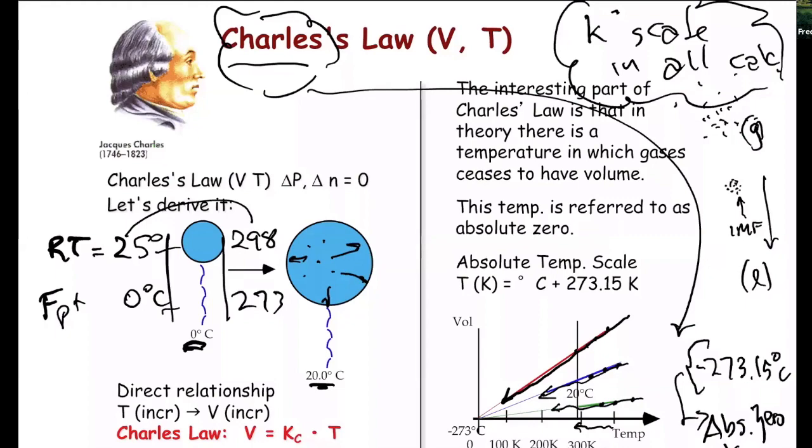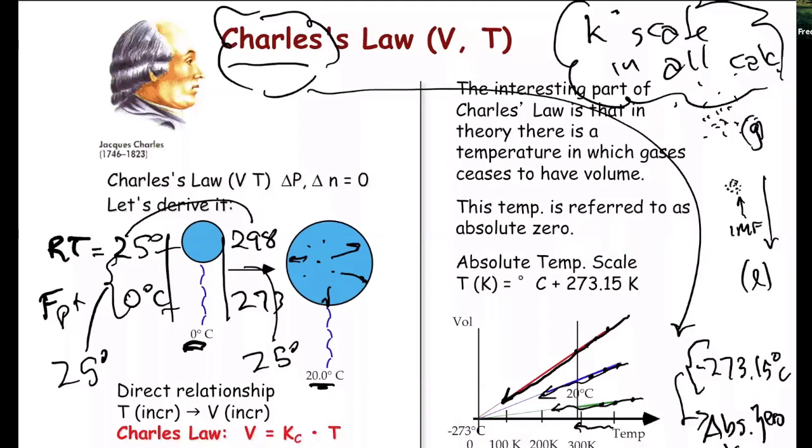So this difference right here is 25 degrees. This difference right here is also 25 degrees. When you take the difference in the Kelvin and the Celsius, let's say you have an initial and a final, they're exactly the same. But when you take the value, they're different by 273. When you do a calculation and you're using a value, make sure you convert it to this Kelvin scale. But if you're doing a difference, if you're taking, say, a higher temperature and subtracting it from a lower temperature, it's the same in the Celsius and the Kelvin, okay, because the scales are the same.